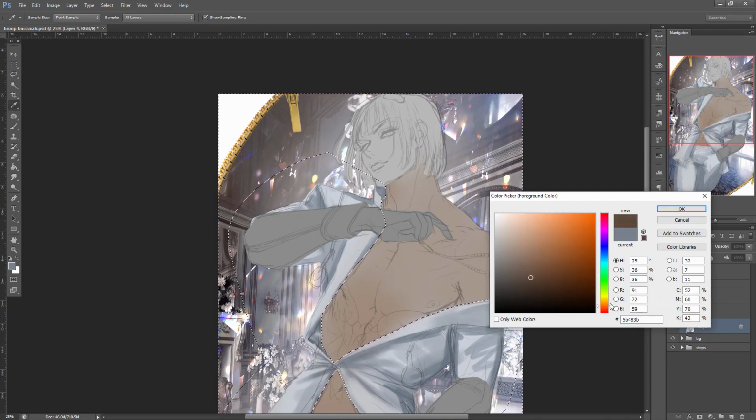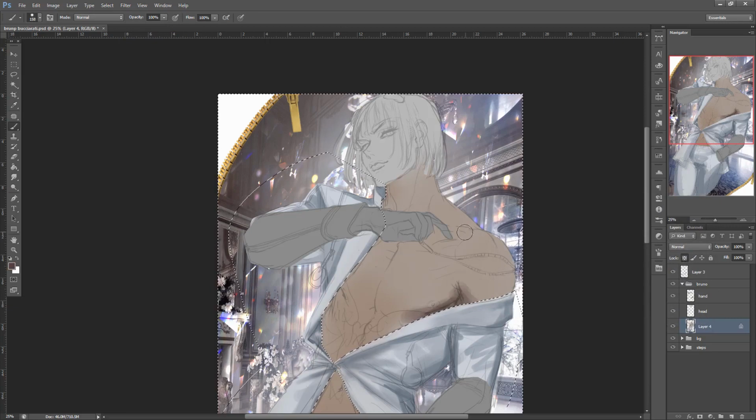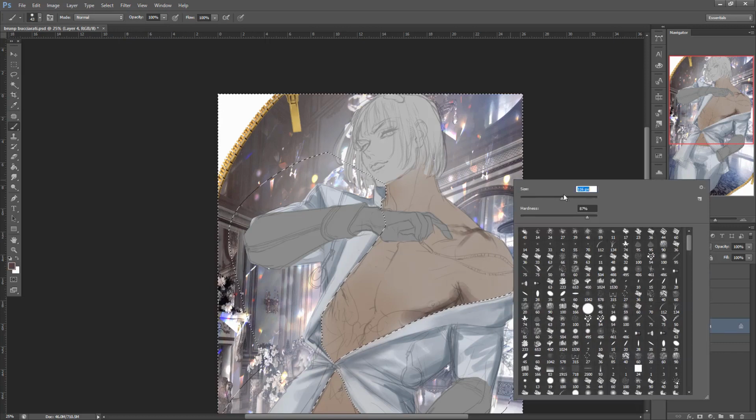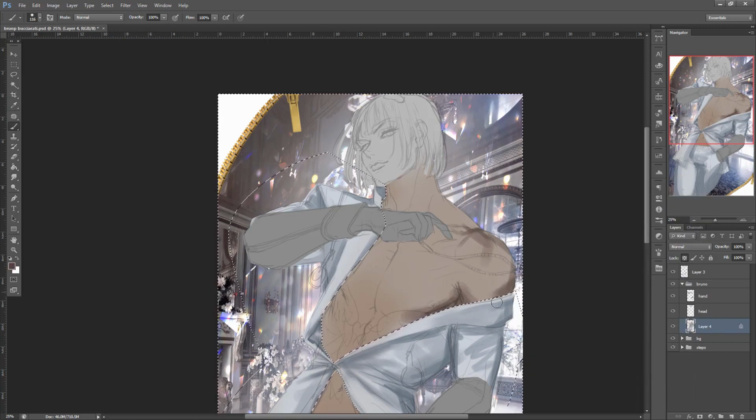For the skin tone, I'm going to go for a redder dark color for the shadow, and just going to outline the muscle. And there's a zip here, but I will probably do the effect later on. And it's going to pretty much establish some sort of volume.